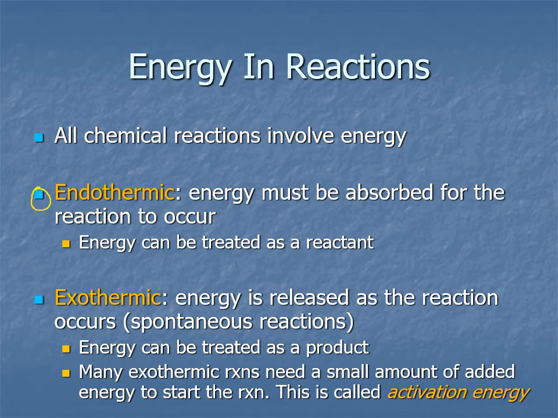So it can be endothermic, where energy must be put into a situation in order for a change to occur. In this case, for chemical reactions, we can treat energy like it's an ingredient. And an ingredient would be what we would call a reactant in a reaction. So if you want to have substance A combining with substance B, we may have to also add energy in order to make this reaction occur to make our products. And so here, energy is more like a reactant.